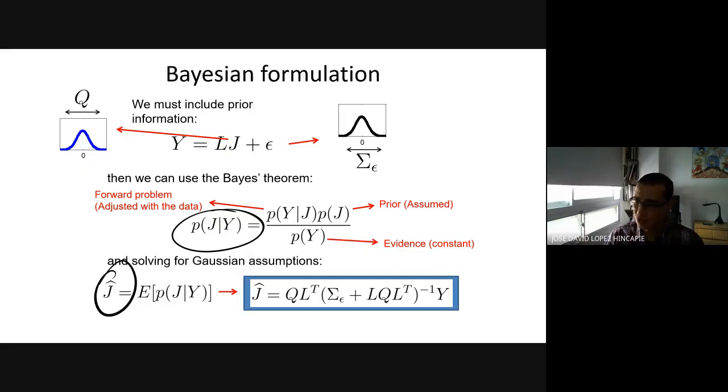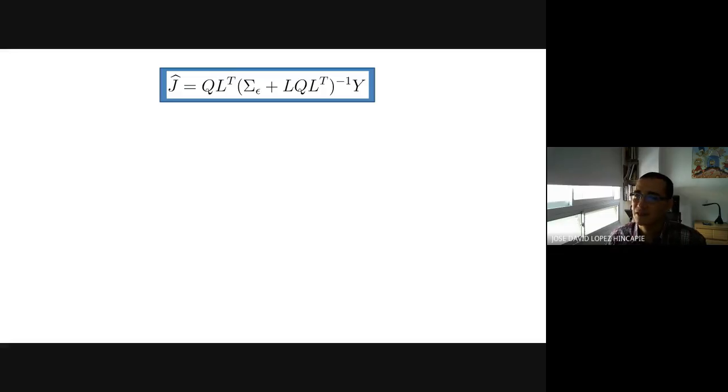I want to explain this equation to you, but first look that all the prior information is embodied in Q, the Q matrix, the variance of the prior of your activity. And that matrix will be the key of what we are doing. But first, let's think about this matrix. I will give you some tips to understand it. It's not that difficult as you think.